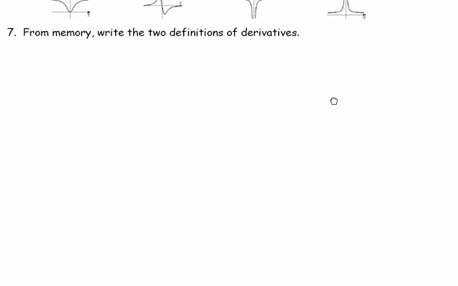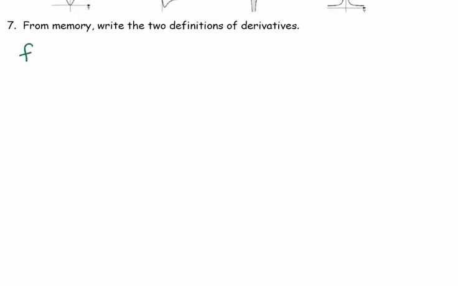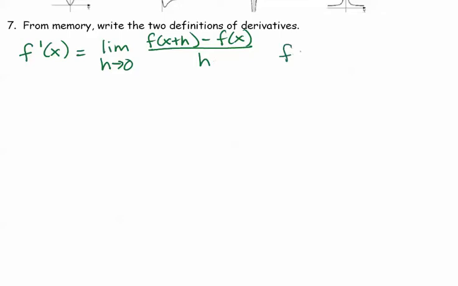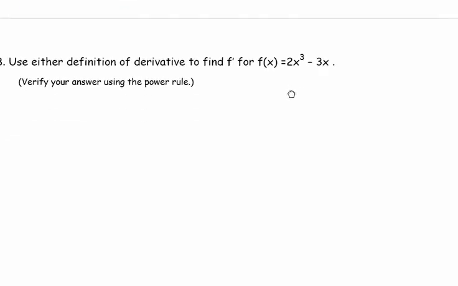All right, and a little review here to make sure that we don't let you forget your definitions. F prime of x, we have our 2 difference quotients. Make sure that throughout the year you keep these in mind. And the second one, I might write as f prime of a, since we're going to end up with a's in our answers. And you don't have to use these same letters, by the way. You should recognize these even if we switched from x's and a's. Sometimes you might see them with a's and b's, for example. So you should recognize the same format. All right, and then let's practice using one of those.